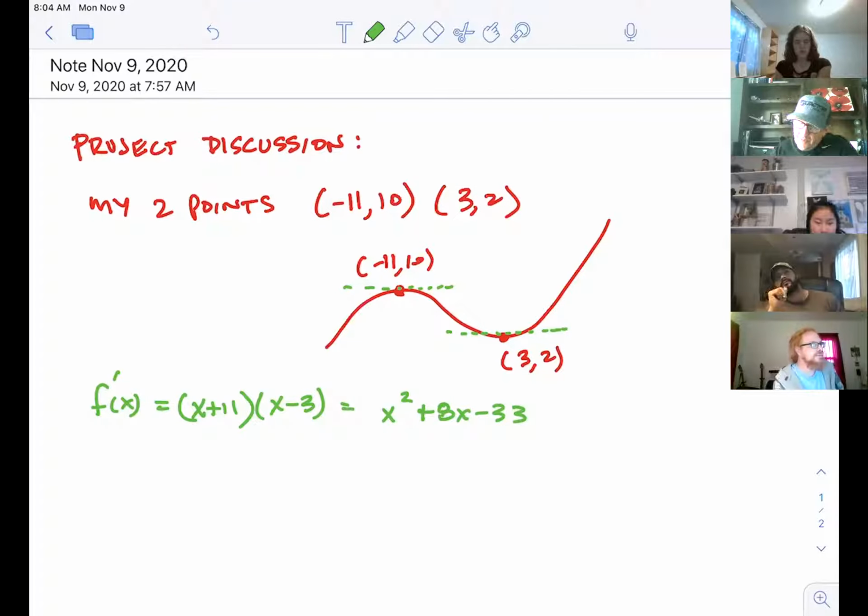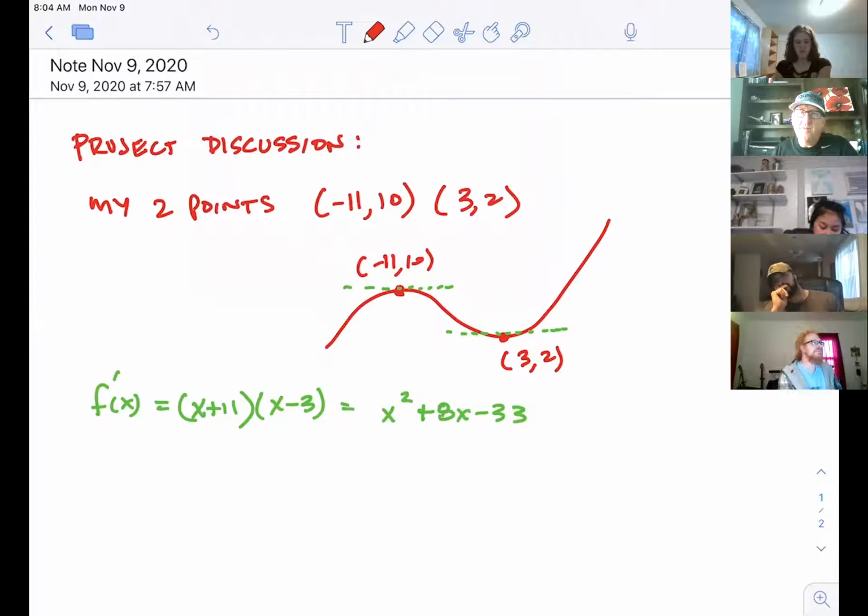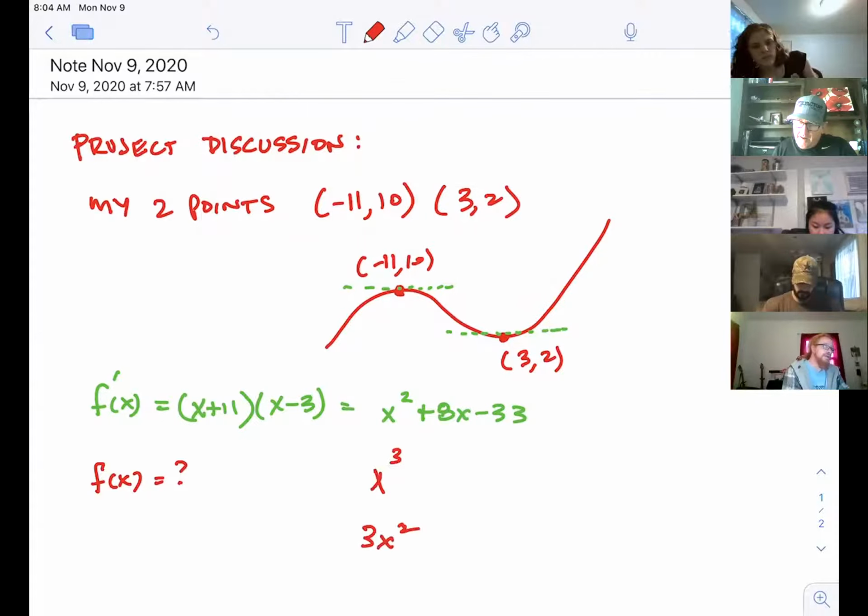So again, I left you a little bit in class with the fact that, well, how do you undo the power rule? Like what do you take the derivative of to get x squared? Well, it would have to be an x cubed. The derivative of x cubed is x squared. And so now I'm hunting for the actual equation itself. But the problem is if I take the derivative of x cubed, I get 3x squared, not x squared. I want x squared.